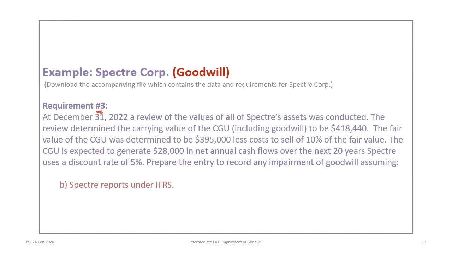Now we proceed with requirement 3b under IFRS. The problem is very much the same except we will now include the cost to sell, which is 10% of the fair value. Remember, ASPE does not include cost to sell, whereas IFRS does. Under IFRS we also use discounted cash flows — expected annual net cash flows of $28,000 over the next 20 years with a discount rate of 5%. ASPE did not require discounted cash flows but IFRS will.